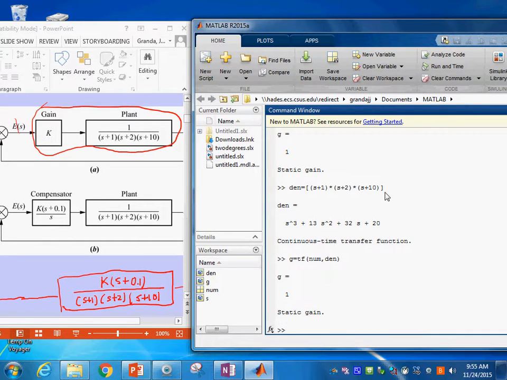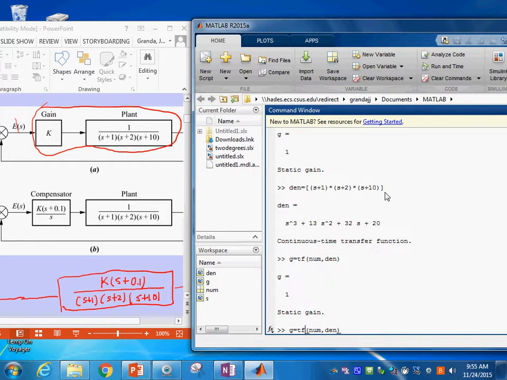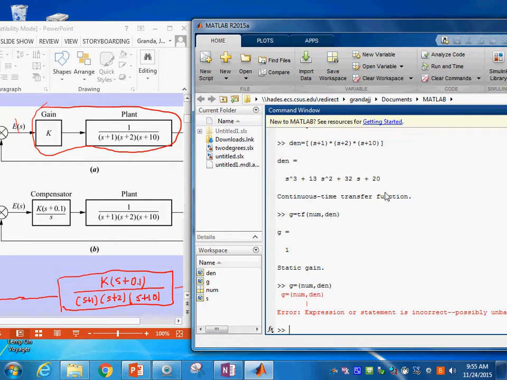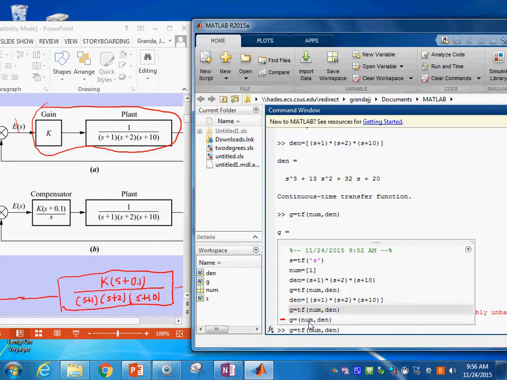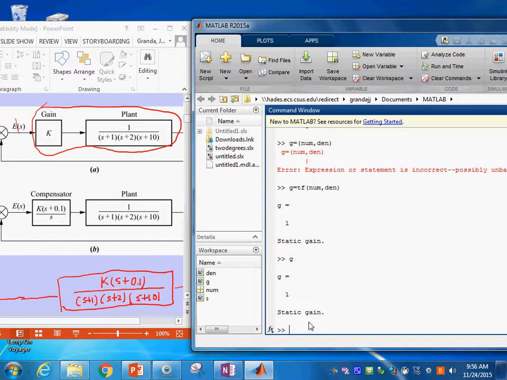Now we're going to go to this one and define the transfer function. What's the value of g in here? What I want to see is the transfer function.